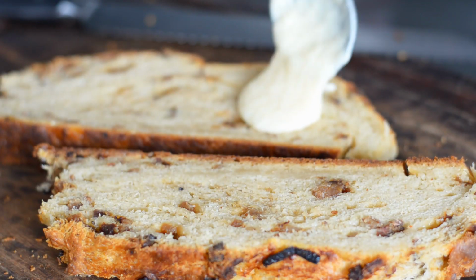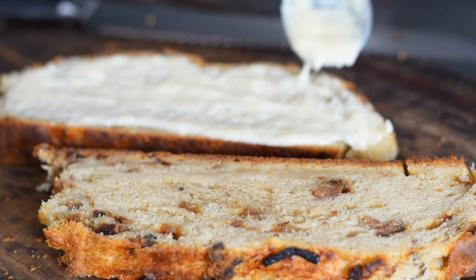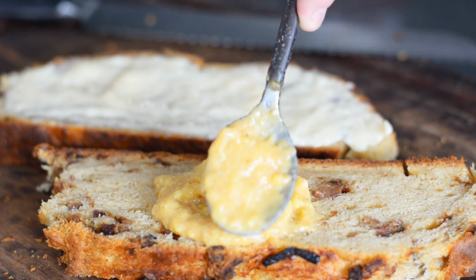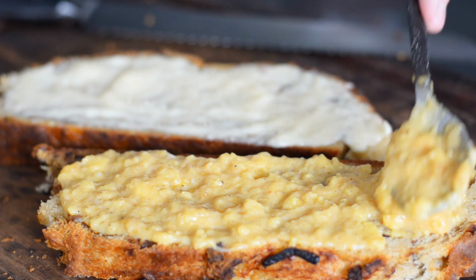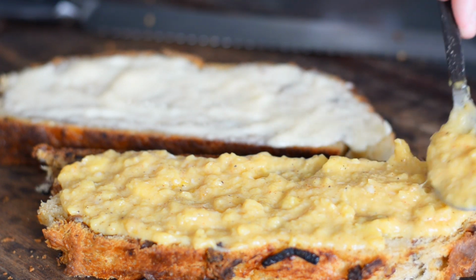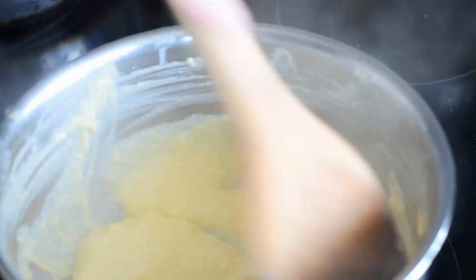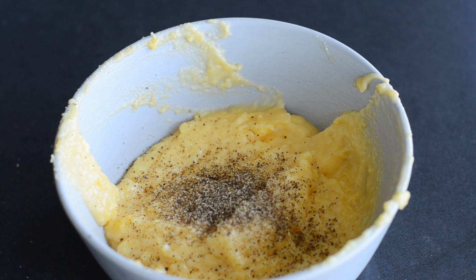To assemble the sandwich, I slathered on a layer of garlic aioli I had left over from a previous video, followed by a layer of the Gordon Ramsay style slow scrambled eggs, which we covered in a previous video, but I'll speed through it now. Simply stir your eggs for a long time with some butter until they thicken. Very easy, only thing required is patience and determination.